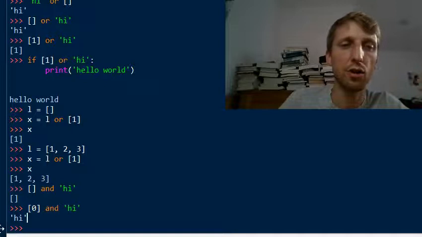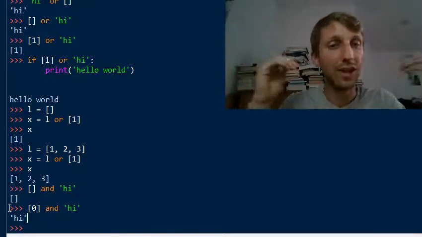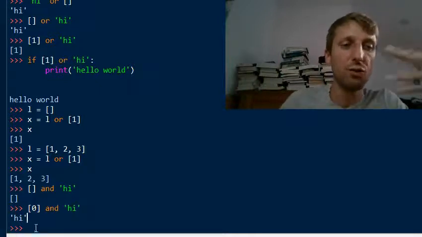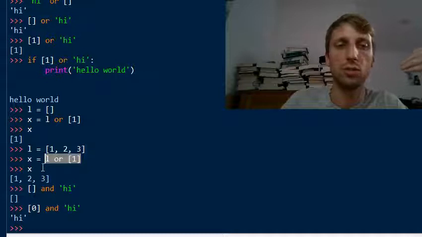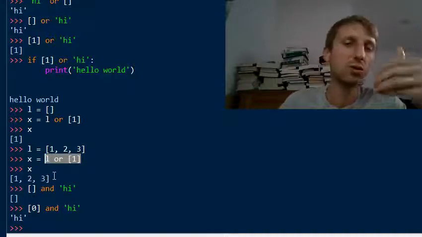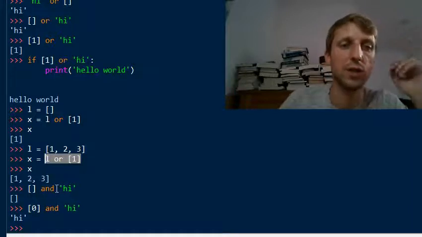Okay, so this is how the AND operation and the OR operation can be applied to arbitrary objects and used for some conditional assignments. For example here you have seen this with the OR operation to conditionally assign a list to a variable, and if the list is empty, we assign another default list to this variable.